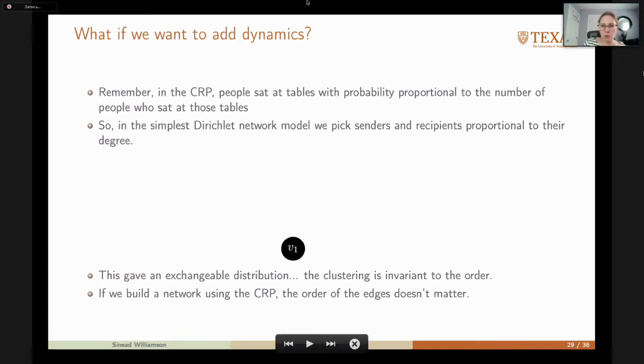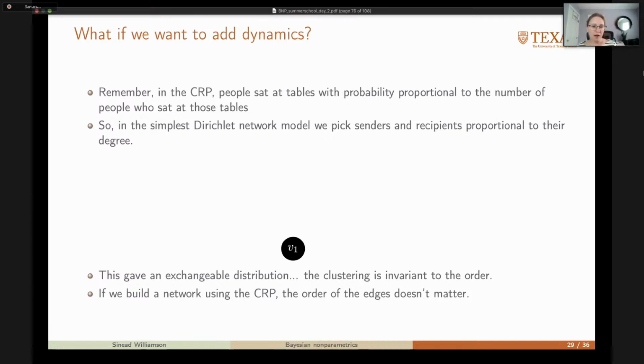But maybe we want more than that. Maybe we're greedy. So currently we have a model that is built on Dirichlet processes, or we can alternatively express it in Chinese restaurant processes. So let's think about what that looks like. And I'm going to strip away the hierarchy for now and just go back to that basic model where we sample sender and recipient from a single Dirichlet process, right? Just because that's easier to visualize pictorially.